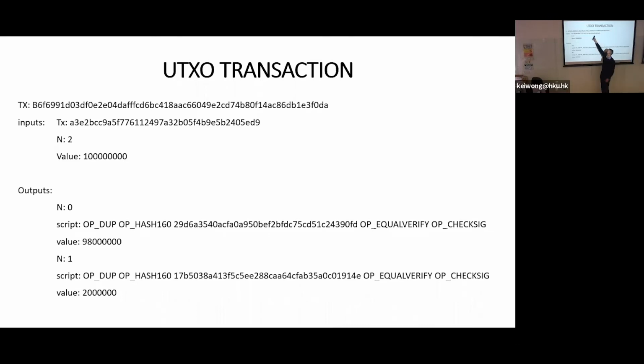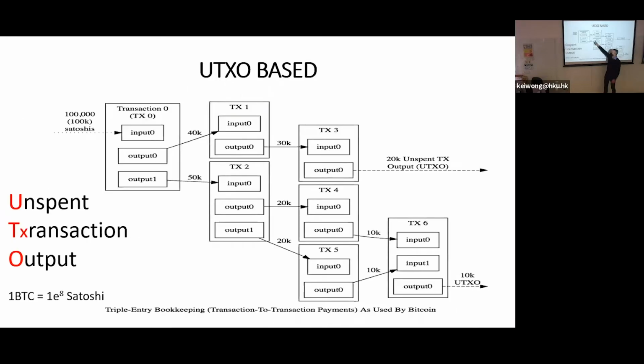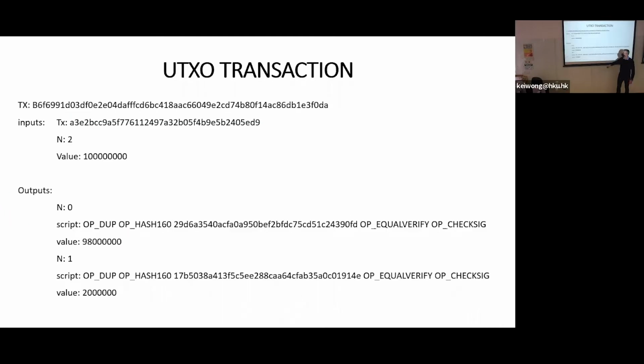The input, this is the hash of some transaction output number 2, and this is the value. It also has output number 0 from another transaction and its value. The other interesting bit is this thing called a script. A script is basically like a little puzzle. It says, okay, in order to spend, this guy is claiming I got 50K from here. How does he prove it? Well, he needs to use his public key encryption to sign it, and he has to have this key.